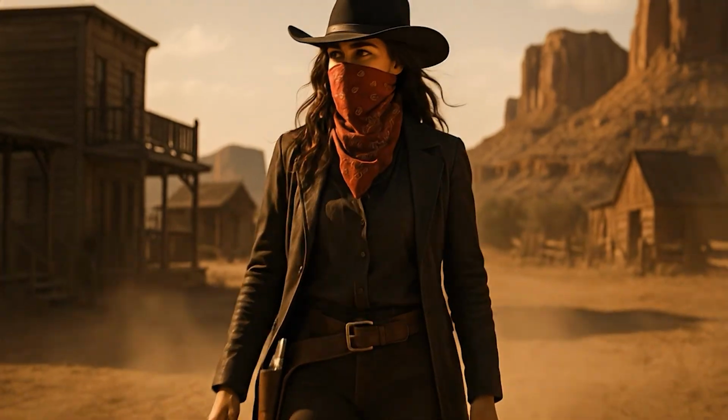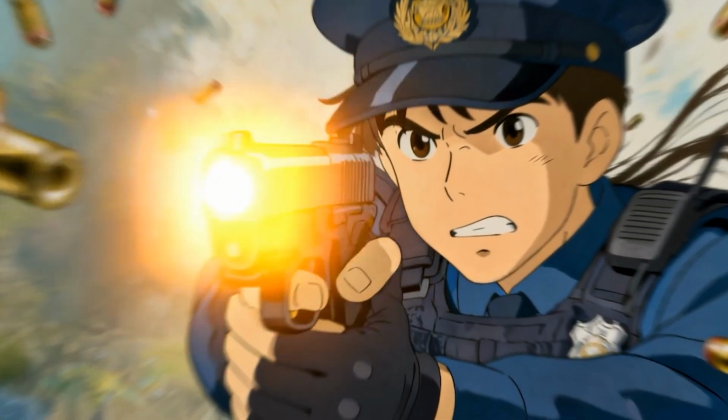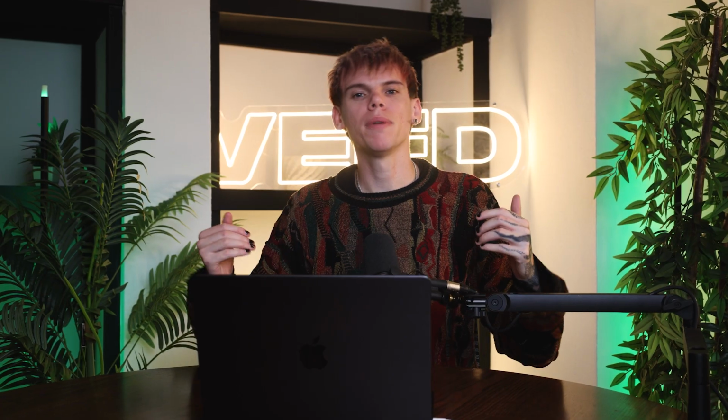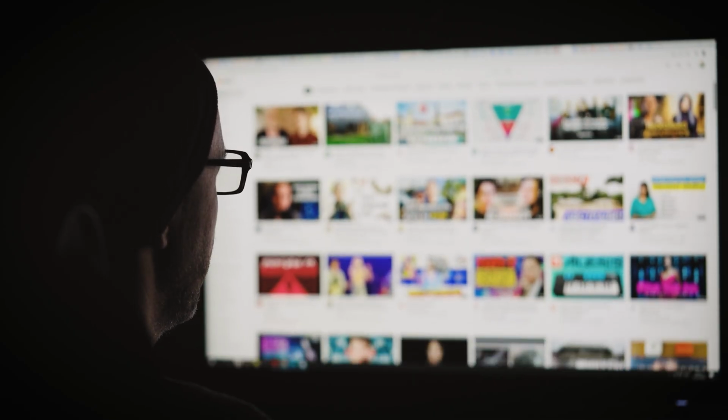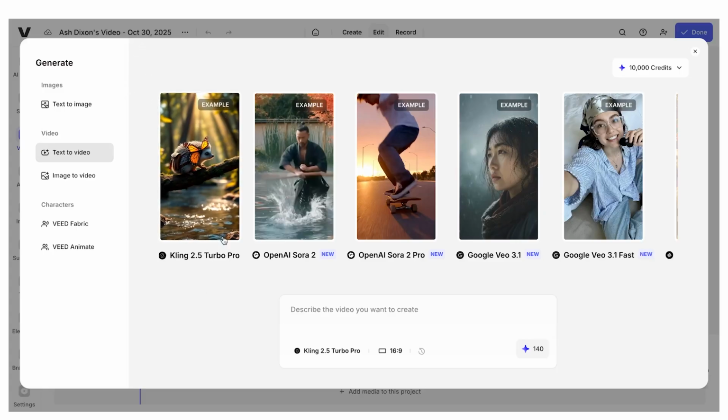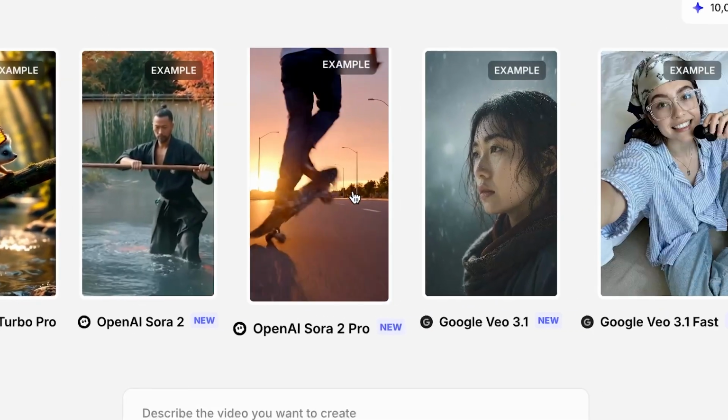The world's first video editor with Sora 2, VO 3.1, Nano Banana, basically every Gen AI model you can imagine, it has it built in. No more jumping between sites to use different AIs, no more importing and exporting tons of clips or managing multiple subscriptions. Nope, bin that. Instead, you can generate stunning videos with whatever model you want, all from within the VEED editor. Man, it's insane how handy I've found this thing.